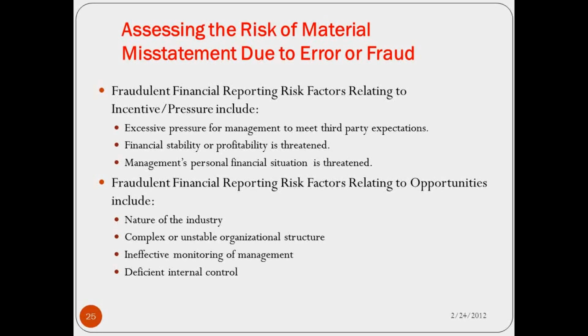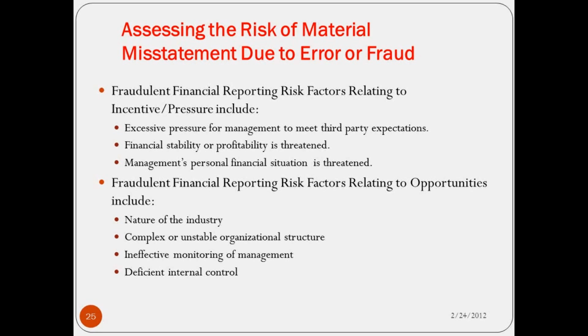Okay, so if management has executive compensation tied to income or how well the company does, right? That is an incentive for them to increase their own personal wealth. So you'll be concerned about fraudulent financial reporting. The financial stability or profitability is threatened. We saw with Pinnacle, and I think a couple of groups indicated this, the fact that they are below the debt covenant current ratio of 2.0 might give management incentive to try to manage the numbers, because the consequence to them of violating that debt covenant is that the loan will be recalled. Management's personal situation is threatened, and I talked about bonus, that their compensation is tied to how well the company's doing.